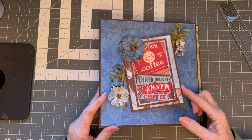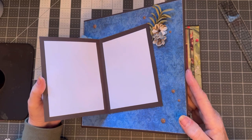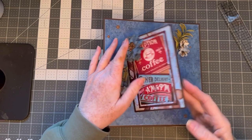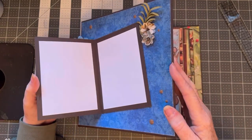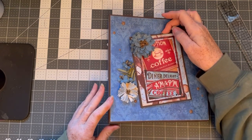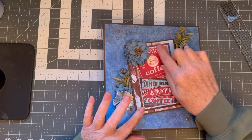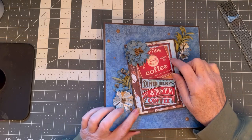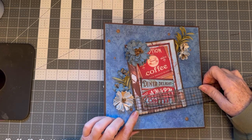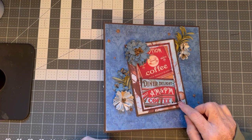This in the front here is a booklet. I don't know if you can see that, but there are some papers in there. And this flower is up here. It does cause a little bit of difficulty that way, but I think it'll be fine. This has also been popped up with pop dots, and I cut down one of the ephemera pieces, and this booklet is, I believe, yeah, 4.5 by 6.